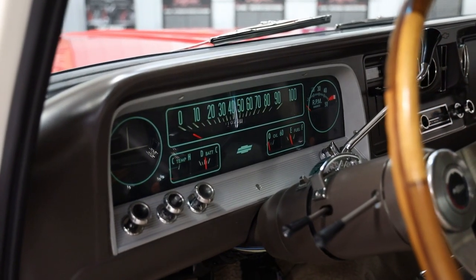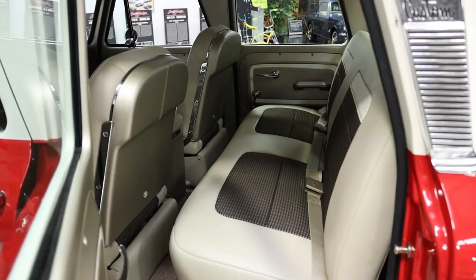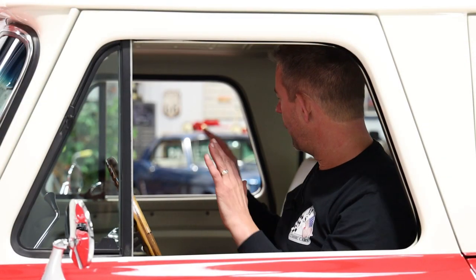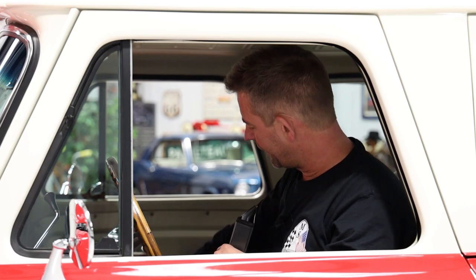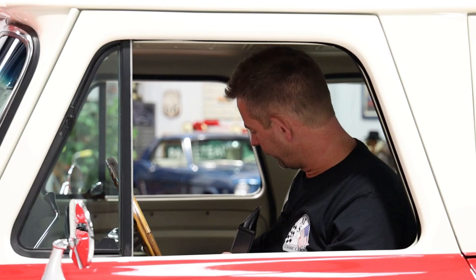It's absolutely beautiful. What I love about this truck is when you're sitting in it, it feels like you're sitting in a truck from 1965. Again, Roger didn't go too custom with the interior, so I would say that most of this interior looks factory correct with the exception of the few things that I mentioned. But it is really sweet, super comfortable. What's really nice about it is you got these two bucket seats, this huge center console that has two cup holders. It's got a spot to put your cell phones, just a lot of area here. It's got a storage compartment.